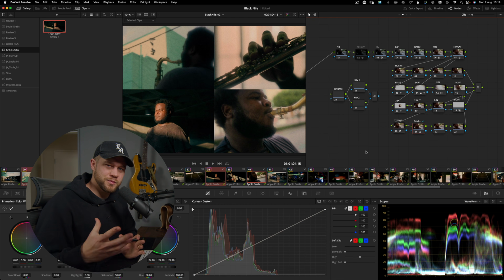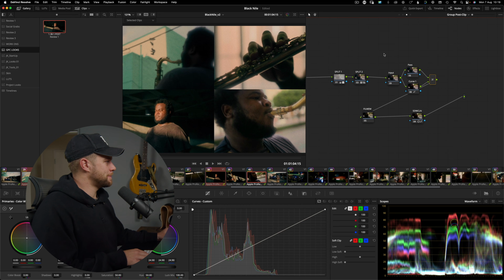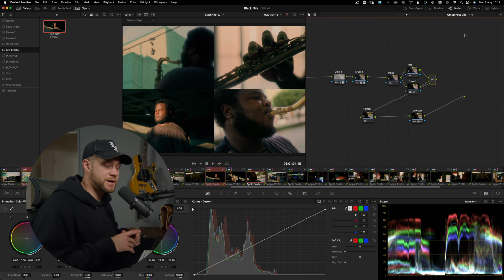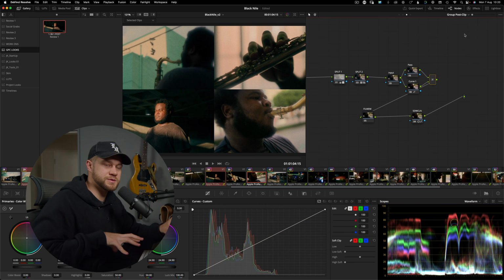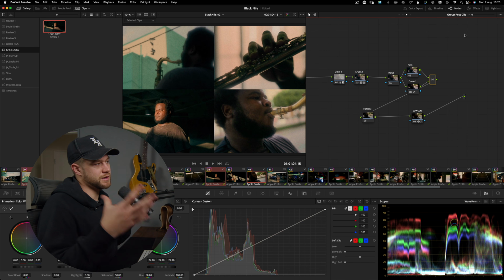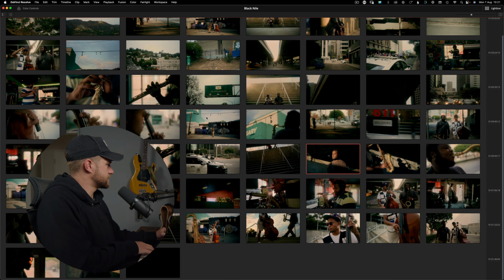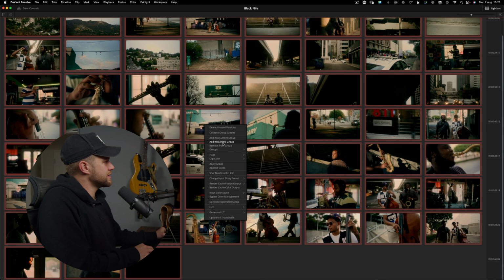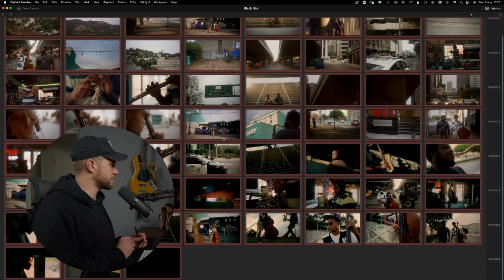One final workflow point that might be helpful for some people. This is definitely not for every project, but a way you can manage your look development is to create different group post clips as if they are different looks. Now, in a longer form project, you might have a whole range of different groups, and you could put the footage in different groups depending on the location, depending on the lighting environment, all of those things. And we could do that simply by opening up our Lightbox, selecting all of our clips here in the clip view, right click, and add these into a new group. So this could be called look 2 and hit OK.